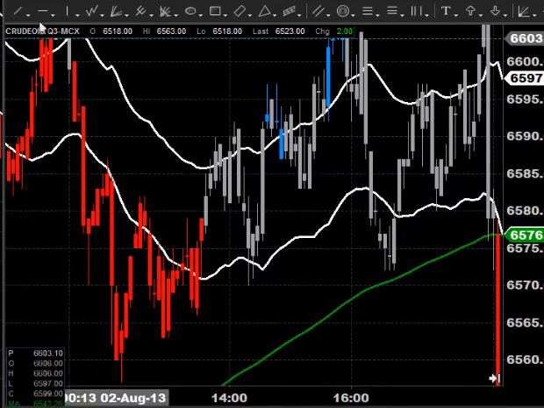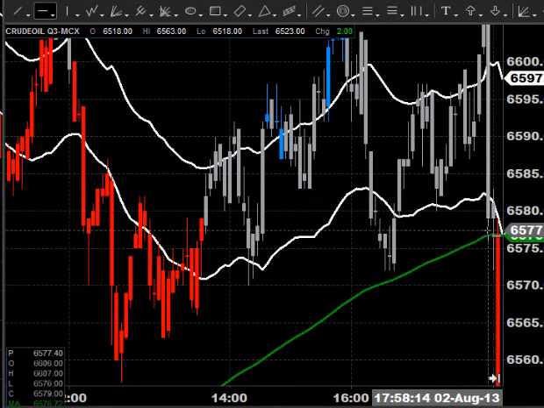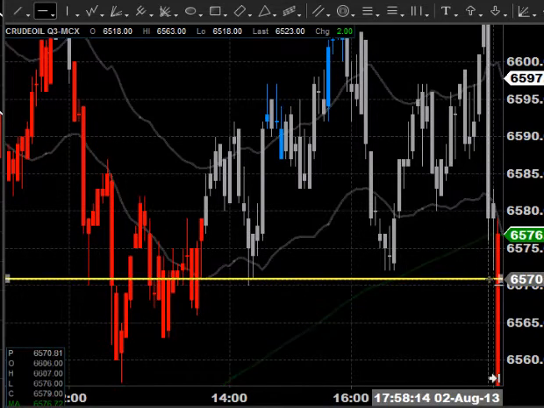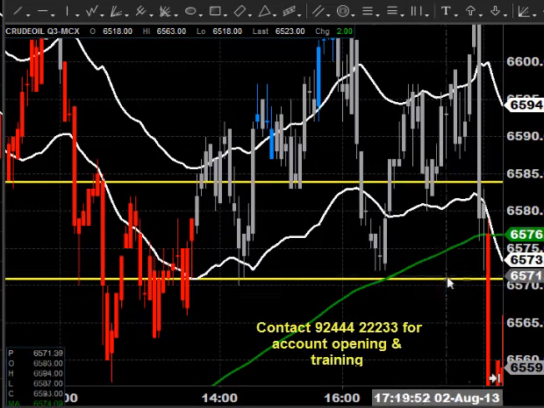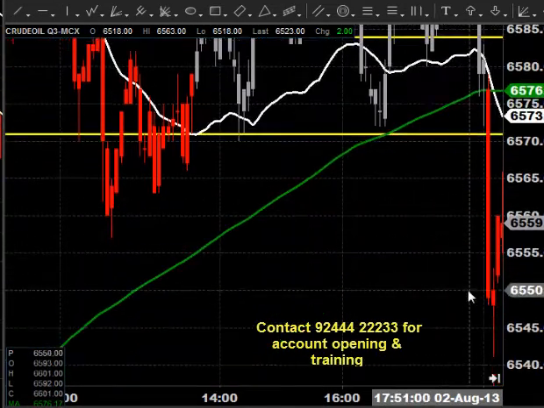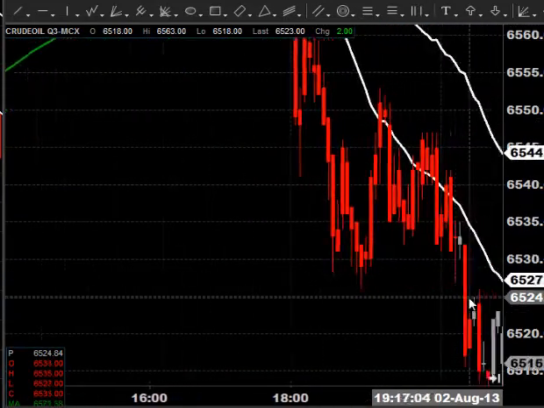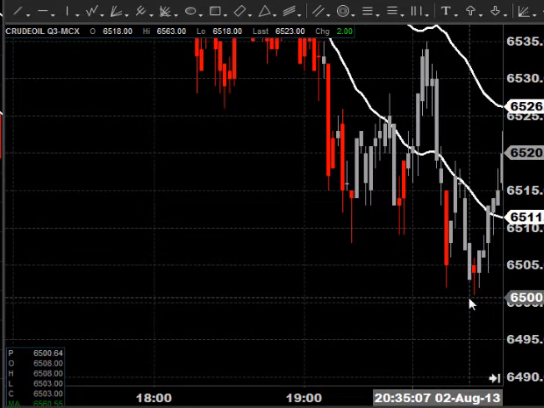So here in this particular case, the price was testing the green line. Whenever it tests the green line, we have requested you to follow our 5-point rule. Considering the price volatility, we have increased it to 7 points. That means if the price comes 7 points below the green line, you are going to enter for a sell, and 7 points is going to be the stop loss. Here you would have entered in this particular area, and you can see that it had provided you a very good profit. So this is the greatest advantage of following the system.